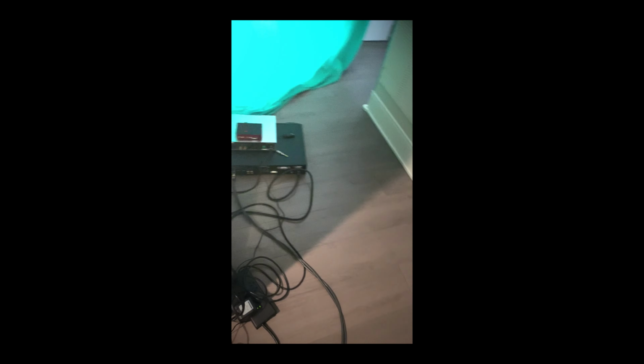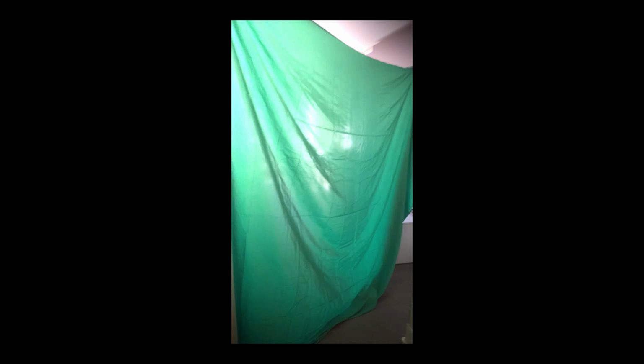So how did I do the test? Here's a quick look at what it looked like in my room and how I had it set up. If you don't know what a double-blind ABX test is, it's where the test taker and the test giver are not able to see each other and they're in separate rooms.